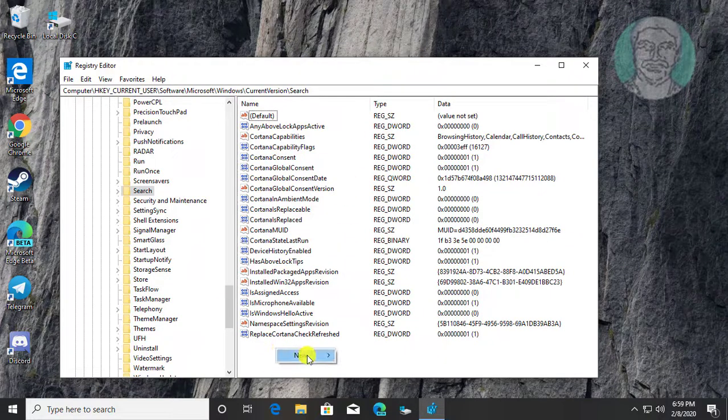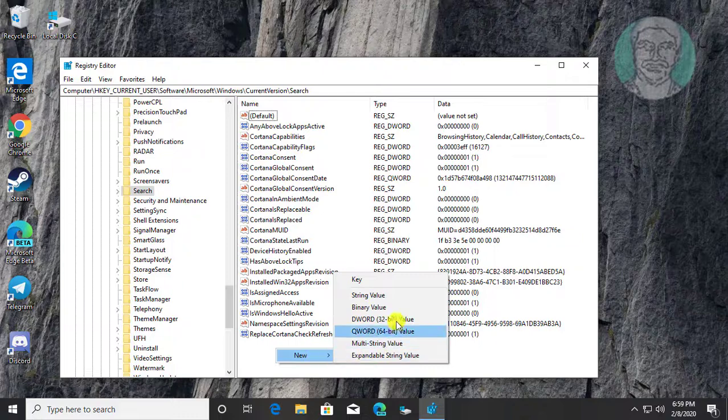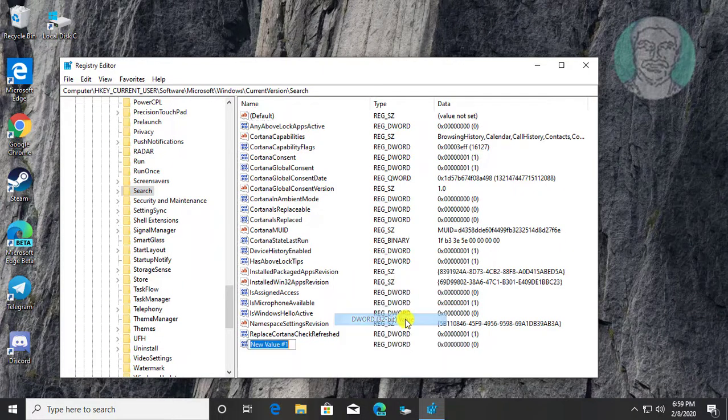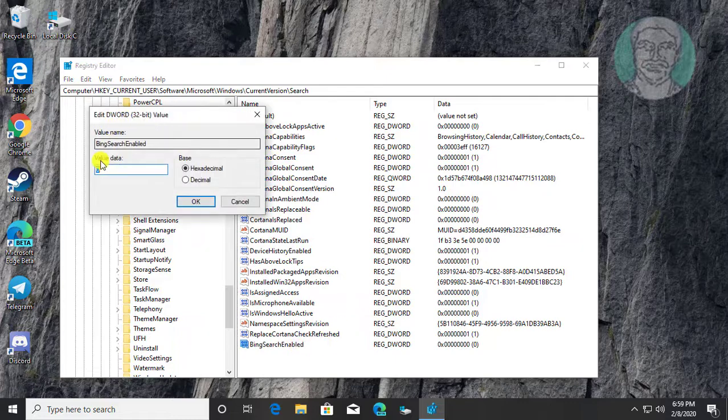Right-click, New, DWORD 32-bit value. Type BingSearchEnabled. Change value to 0.